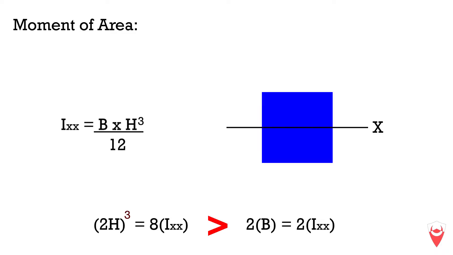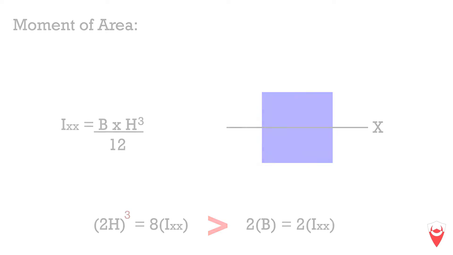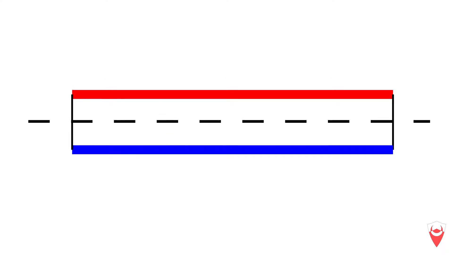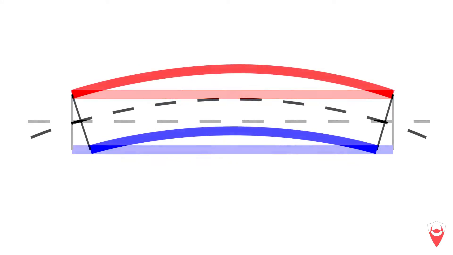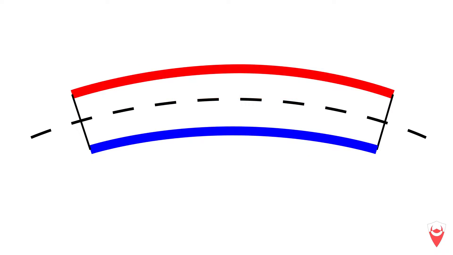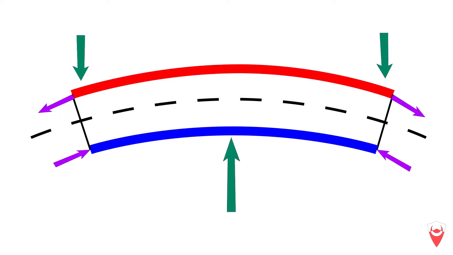So why does this happen? I like to think about it this way: if you take a section of beam and look at the top and bottom elements and then bend the beam, the middle stays the same length — it's a kind of boring area — but the top gets longer and the bottom gets shorter. The further apart these are, the more they have to stretch, and therefore the stiffer the beam is.